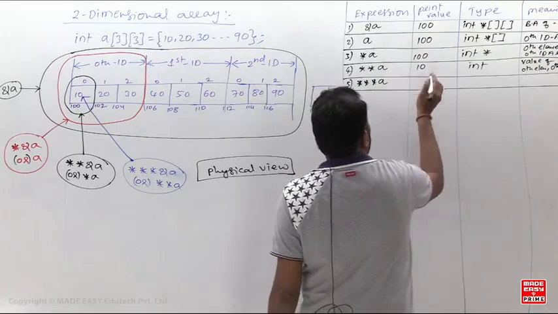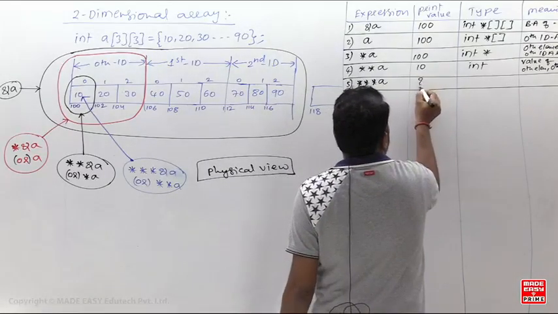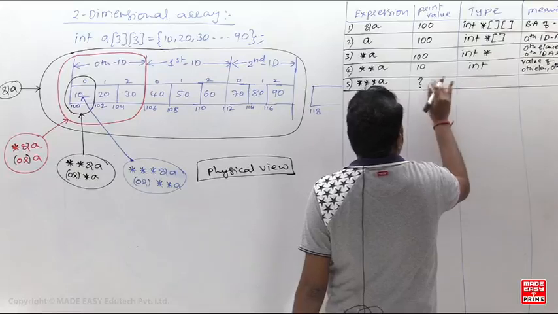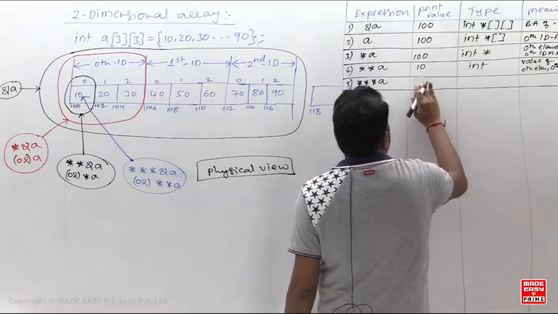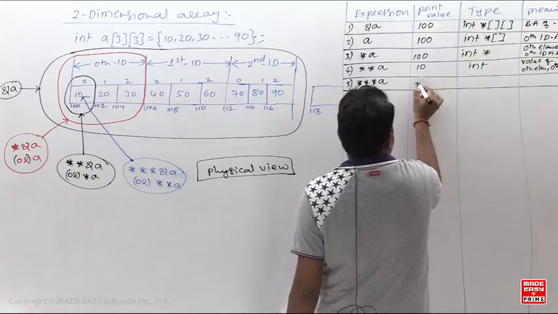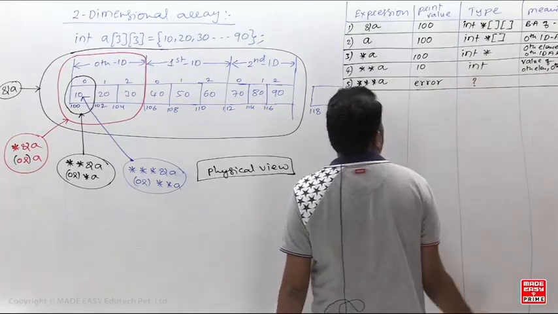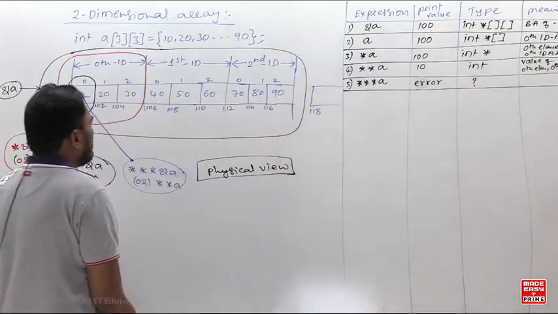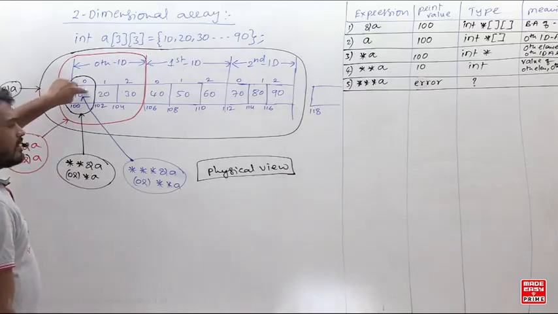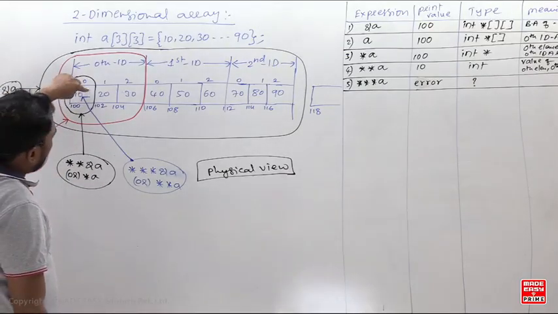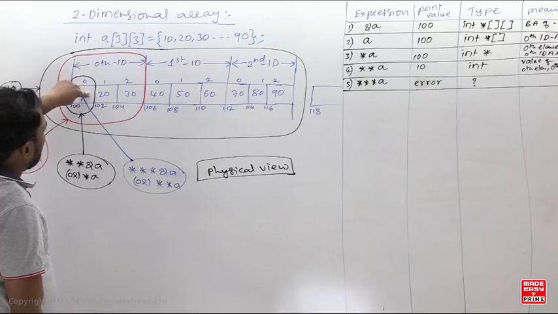So you are pointing to an unknown location, right? So what is the print value? Question mark. Okay, the print value is what? Sorry, error. It will print error. You are referring to something unknown, that is an error, and the type will be question mark. So double star A means you reach the value. If I apply one more star, you are talking about the value at the location 10.